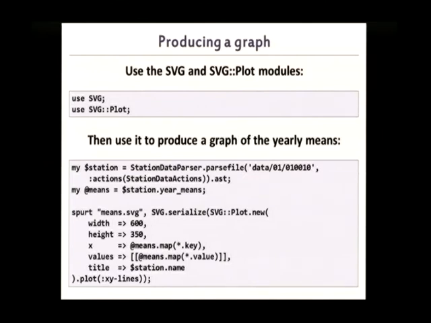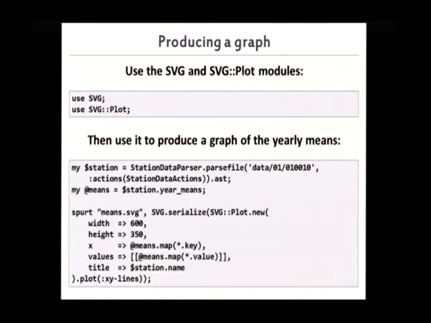You can actually plot multiple lines. This here is the year, to go along the bottom of the graph, and because you can do multiple data sets, I just had to wrap that up in a couple of pairs of arrays, because we can actually give multiple lines, and we'll do some different lines on the same graph later on. We then take the name of the station and we say plot XY lines.